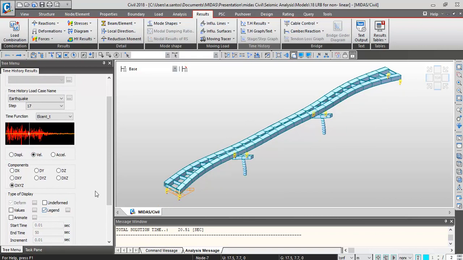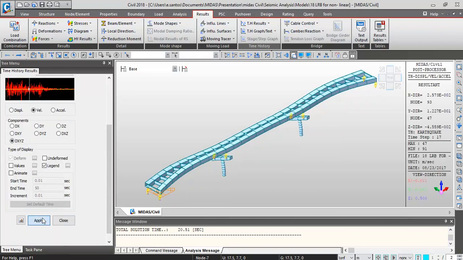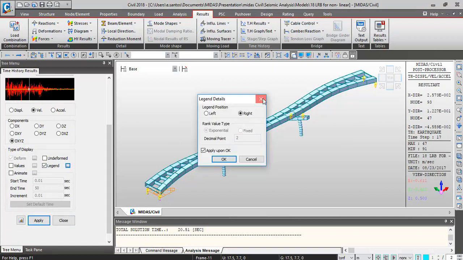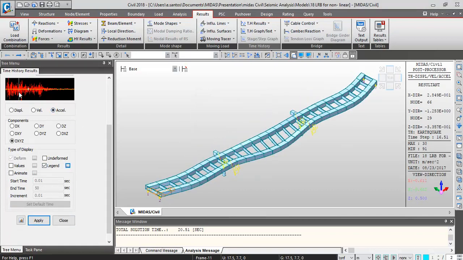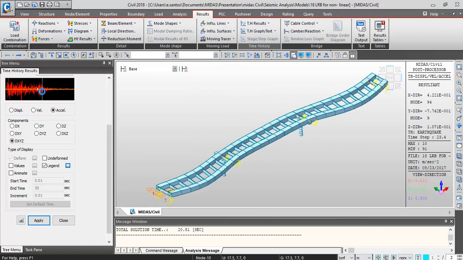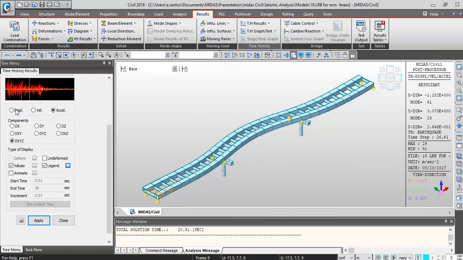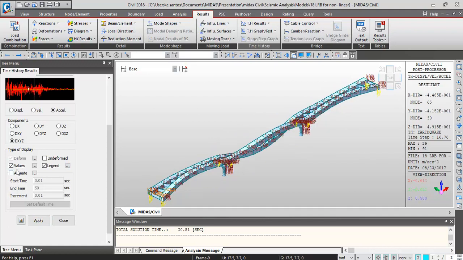You can add a legend to it as well. If you want to obtain the acceleration during the earthquake with the values, you can get the values here as well.